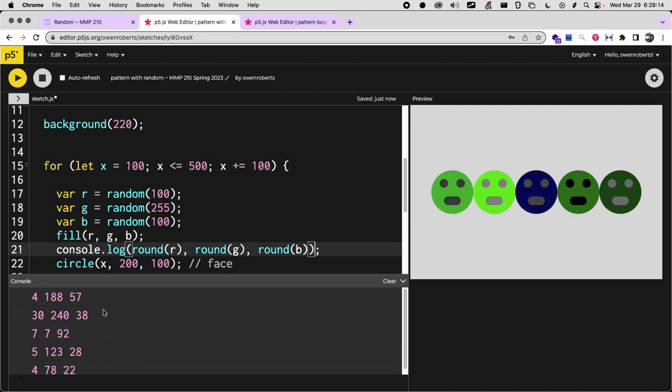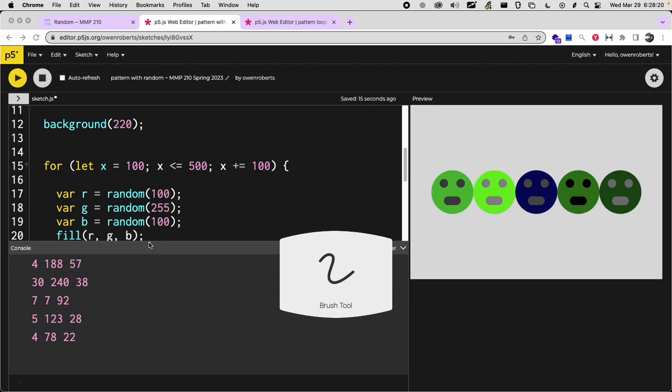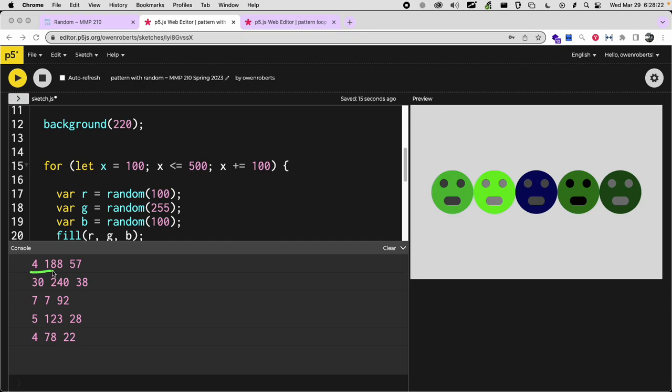Okay, so let's look at these and compare them. Here's our first color. So there's 4 red, there's a lot of green, 188 green, and not too much blue. And so that gives us this pretty green, pretty light color. So that kind of makes sense. Our next one, we have a lot of green here, 240. Not much red, not much blue.